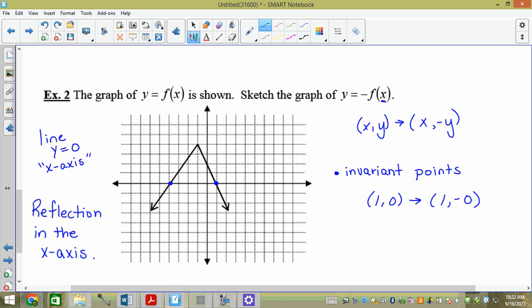Okay? Then we have our other points. This one is at negative 1, 4. It becomes negative 1 and negative 4, so it's going to be down here. If I take more points and plot them correctly, is that better or worse? Better. The more points you actually take off of the original graph and apply and redraw, the more accurate your graph will be, right? Okay, now we're going to flip over.